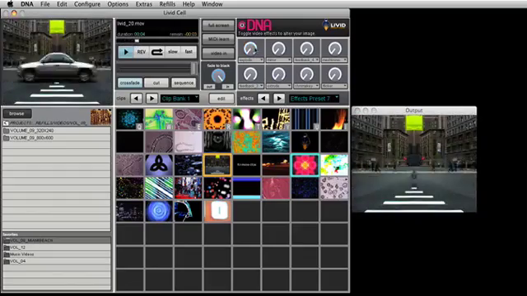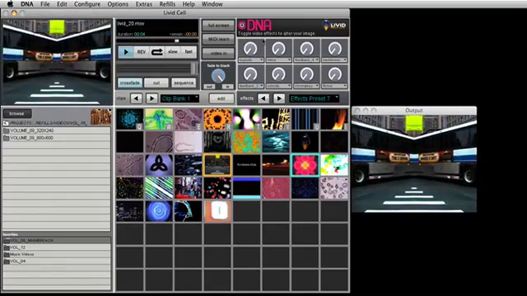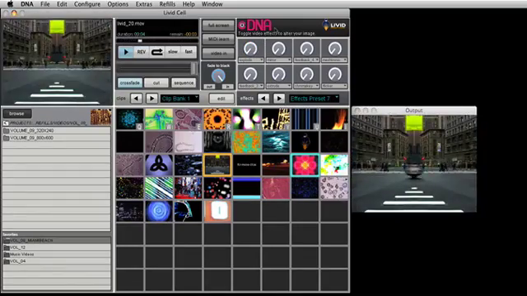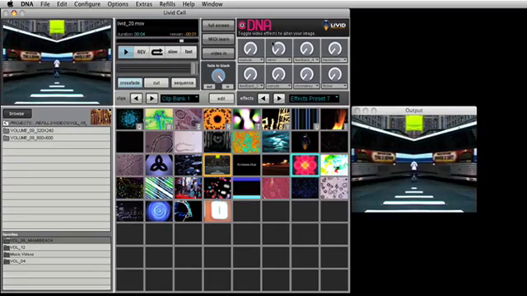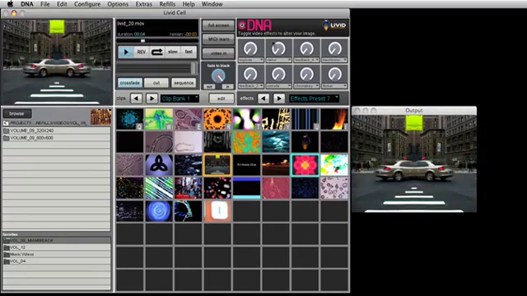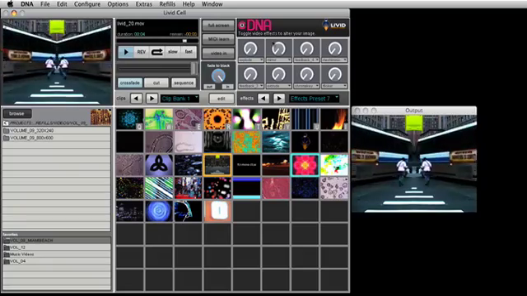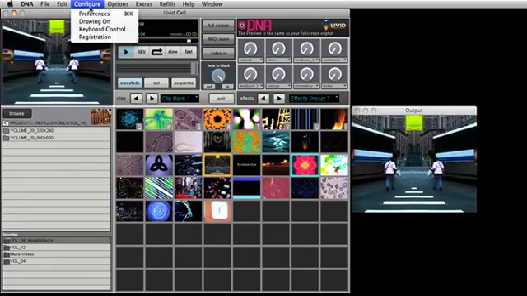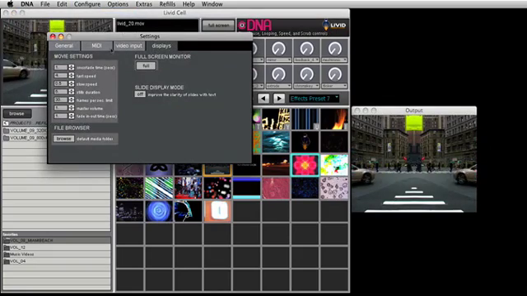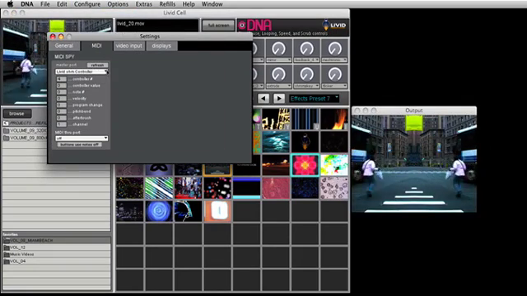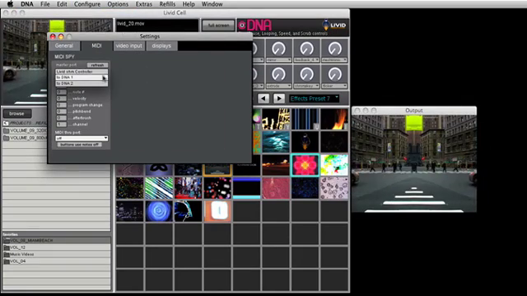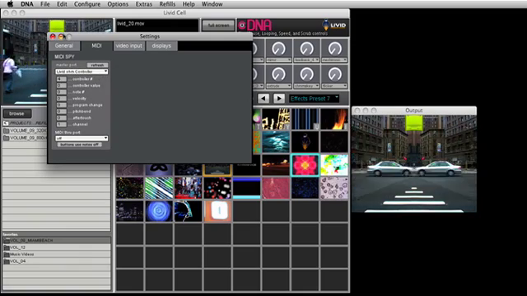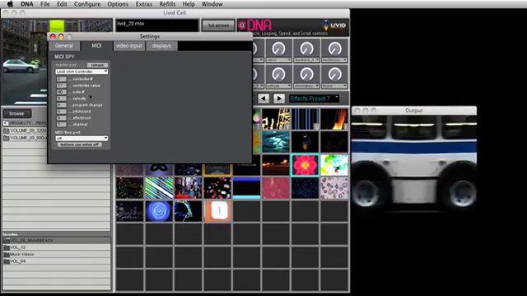MIDI Learn is super simple to set up. So if you have any MIDI device, whether it's the ohm controller that we have, or an Oxygen 8, or a MIDI guitar, or any kind of MIDI device really, MIDI Learn is fairly straightforward. First, you're going to just make sure your device is selected in the MIDI input. I have an ohm controller, so I just select that here. I can move my controller and I can see the values in the MIDI SPI.